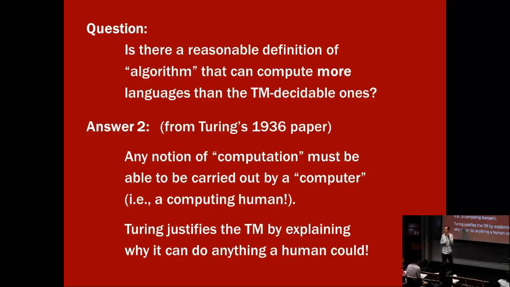He argues that it can only distinguish finitely many different symbols, which is why he says it's okay that the tape alphabet is finite. He has some argument about why he thinks the brain can only be in finitely many different states, which is why he thinks you can only have finitely many states. He justifies this by saying, well, you should imagine that the computer could always take a break. And so then she has to write down what she was doing before she goes to take a break and come back. And that writing down what she was doing is really like writing down a state. But she only has finite time in her life, and there's only finitely many symbols, so she can only write down finitely many states. So it's actually a pretty cool philosophical argument for why Turing thinks the Turing machine captures all notions of computation.